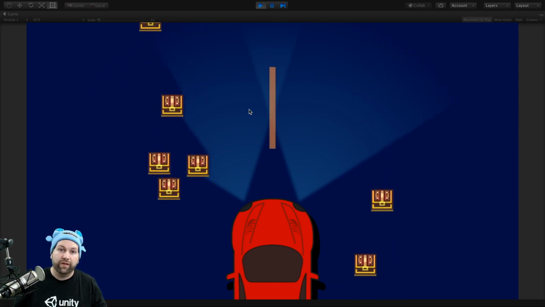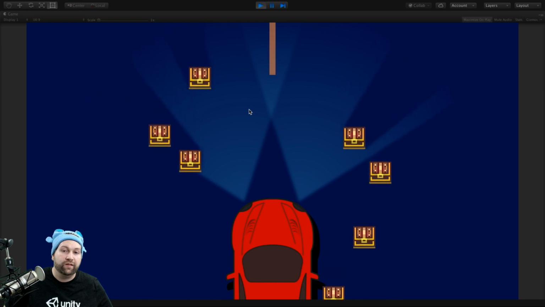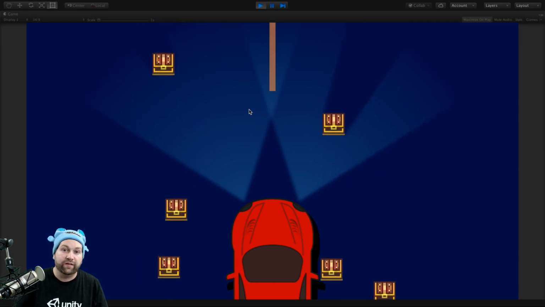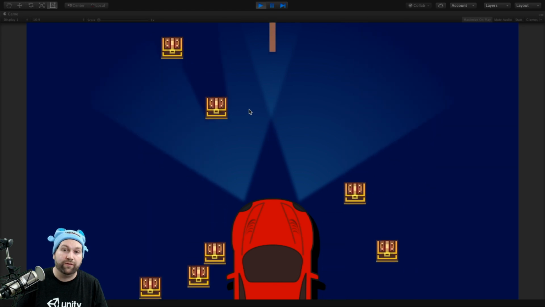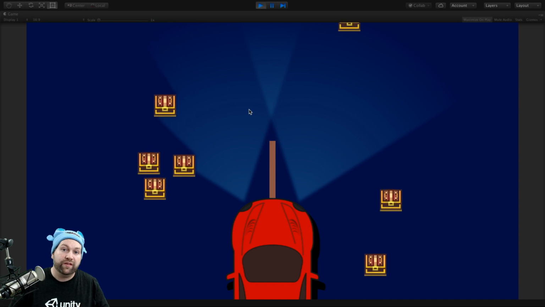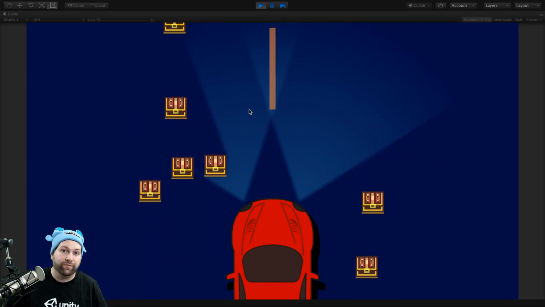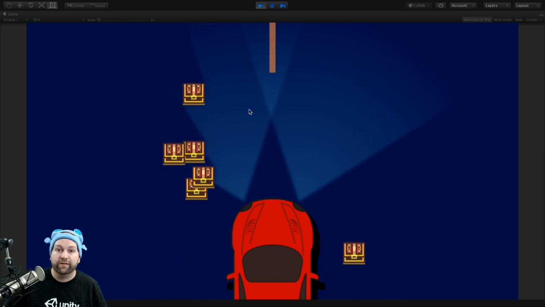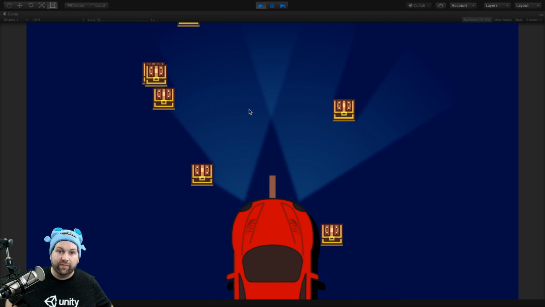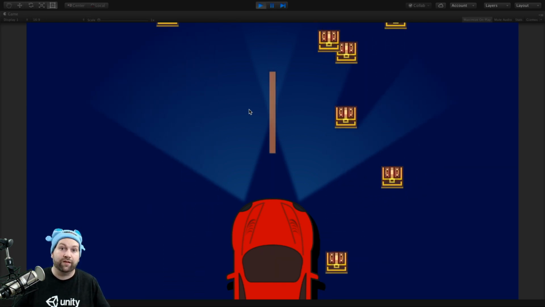Okay, so would I recommend this package for anyone wanting to add 2D lighting to their scene? Well, yes and no. It's really easy to set up and use. You will have to be mindful though that it does come with a bit of a performance hit. As you saw in one of the previous examples, we're able to run games with a lot of different lights, still up around 60 frames per second, so that was pretty good. There's a lot of functionality here and it's really easy to work with, so it's a thumbs up from me.